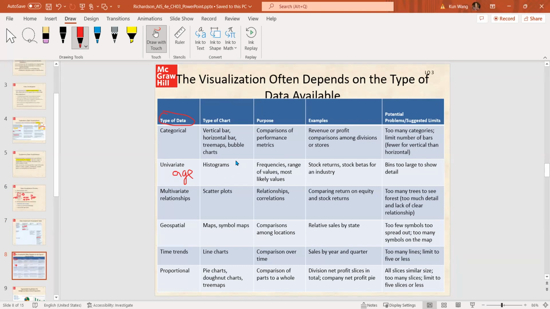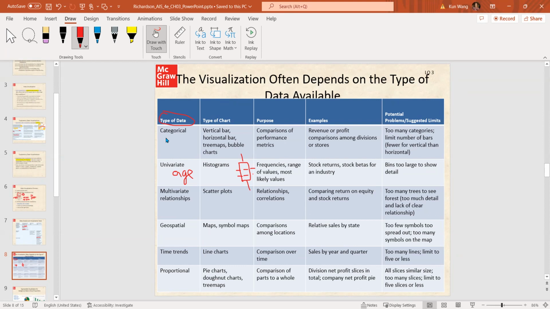Like under 20 years old, 20 to 40, right? So you use histograms. Something like this. So I have some outliers, right? And this is maybe 50%. And then I have your mean, or average, right? So this is by mean and this is by median, right? So a histogram shows the distribution of your variable of interest.